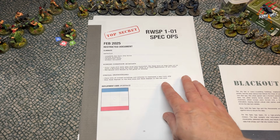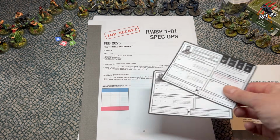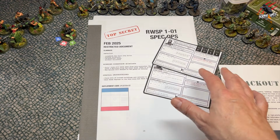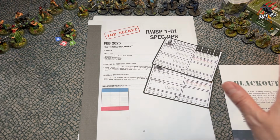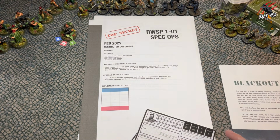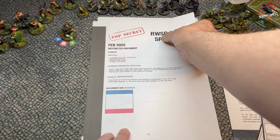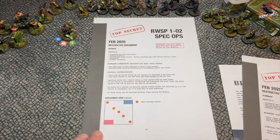And the first one, really simple. This is perfect if you want to introduce new players to the game. Use those warrior cards and the 2 teams in conjunction with this mission, and you'll be up and running in no time. It's a simple mission. You've just got to eliminate at least 2 warriors from the opponent's team. First one to do that's going to win. We've got Foxtrot deployment there, nice and simple.